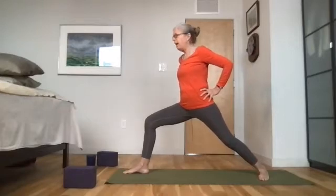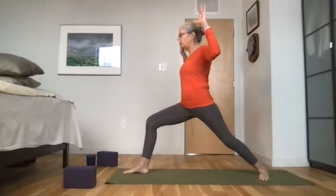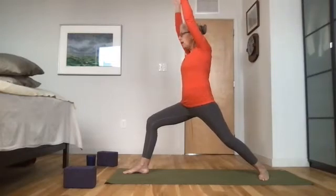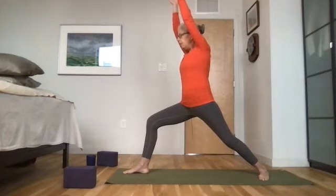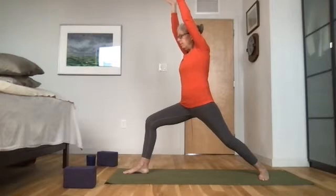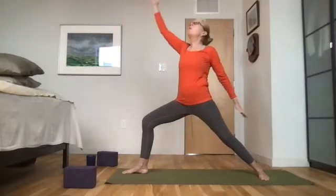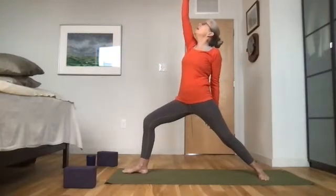It's super active. Come up to cactus arms, looking straight ahead, and draw your arms up overhead to warrior 1. Breathe here. Open up to warrior 2. So you can make a slight adjustment with your back foot if feeling that more at 90 degrees is comfortable, good. Stretch your arms out in opposite directions. Really try to touch the wall. Reverse your warrior. Look up at your right thumb.